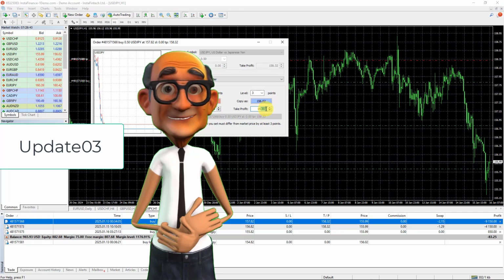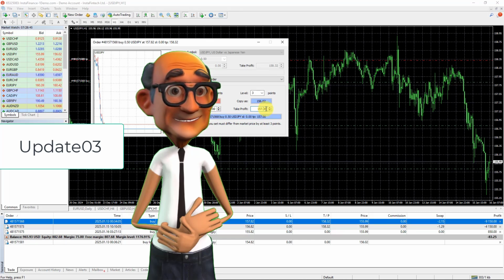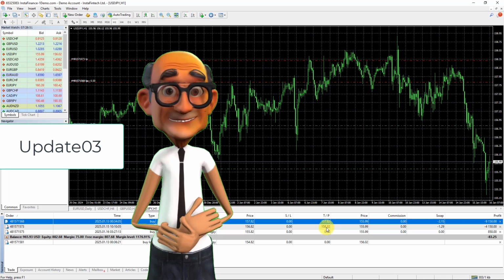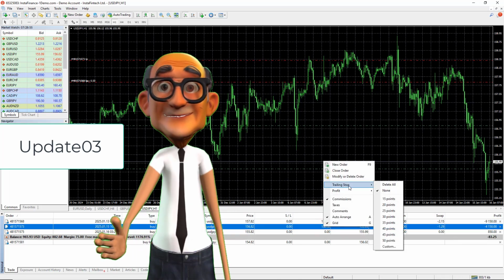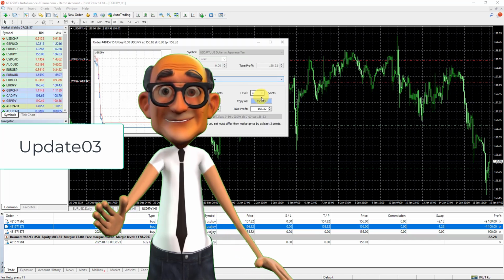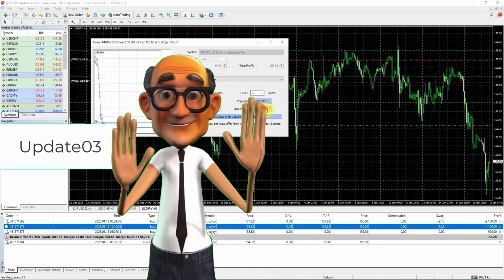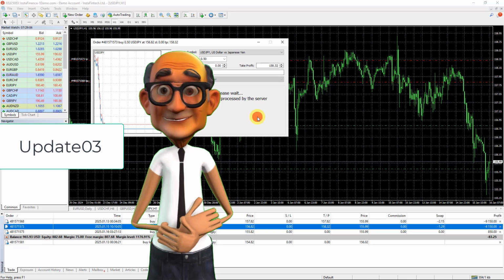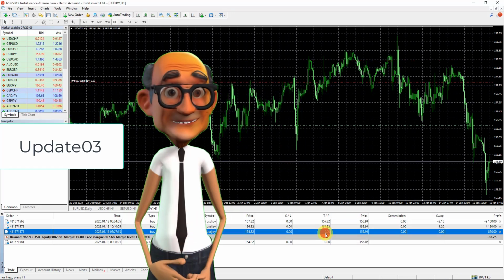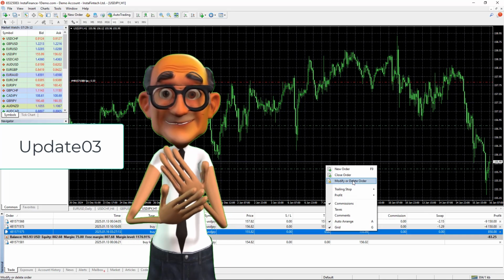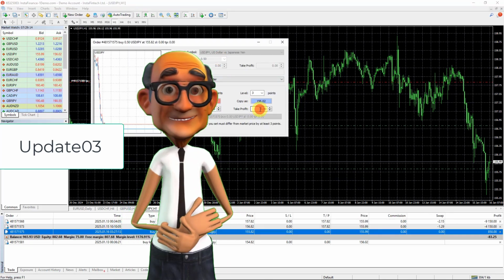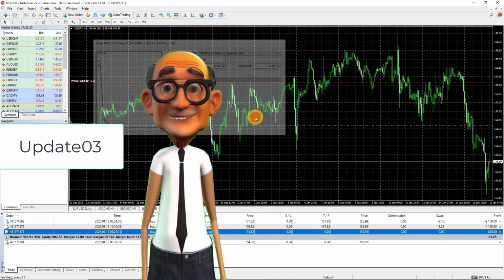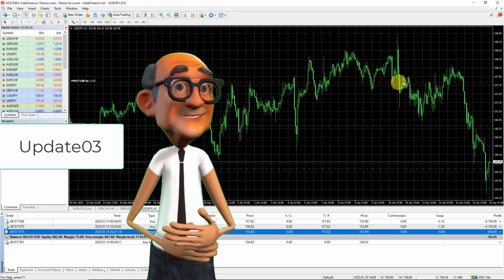Where is it? Right, 157.82. Right, there it is. First one has been changed. Now I'm going to change the second one to 157.82, and then of course I'll put it onto the last one, and that will also be 157.82. Now guys, as you can see, it's lying on the entry point of the very first trade.